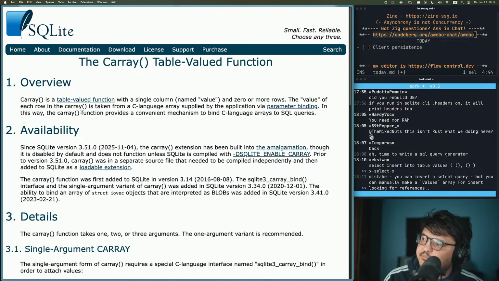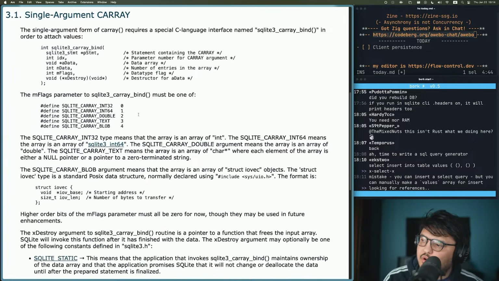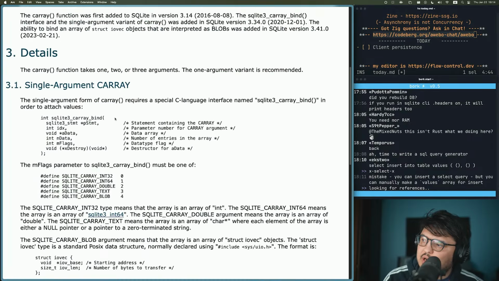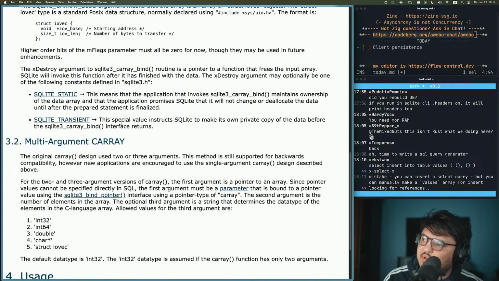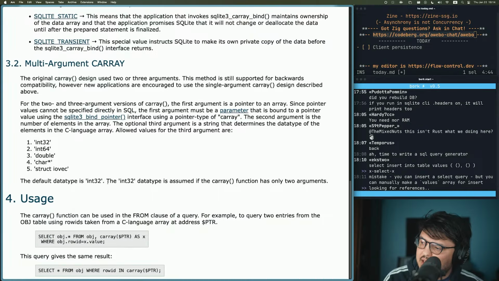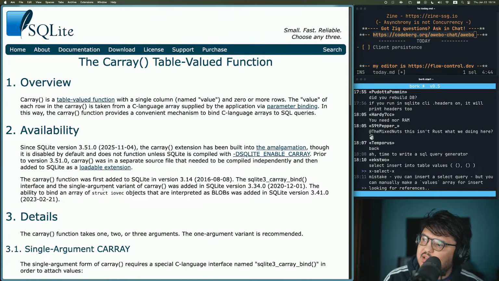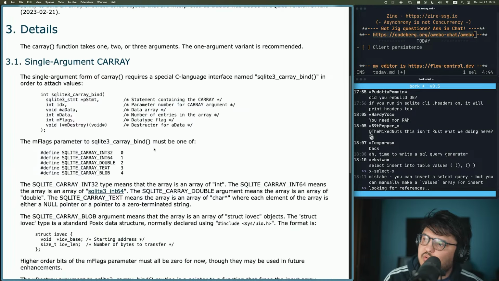So CRA is basically a way of having an array of values in your programming language that you can get into SQLite as a pointer.